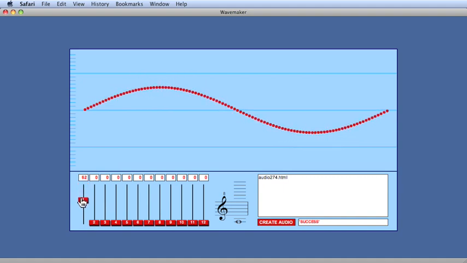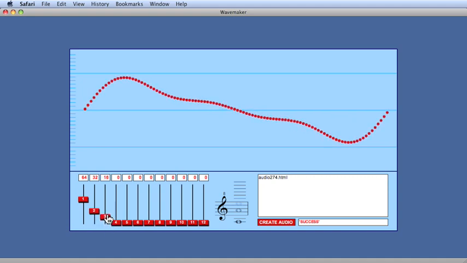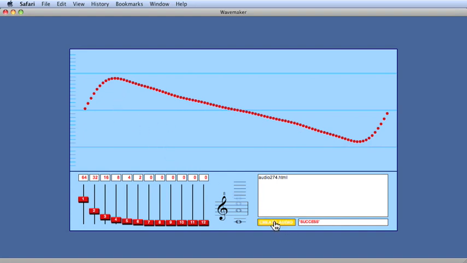Now we're going to start with 64 here. And then we're simply going to raise each fader to half of the previous fader. So half of 64 is 32, half of 32 is 16, half of 16 is 8, half of 8 is 4, half of 4 is 2, half of 2 is 1, and sure enough, we're defining numerically, like a digital synthesizer, a different type of wave. This one's a sawtooth wave. Listen to what it sounds like. Buzzy, kind of like a saxophone, right?